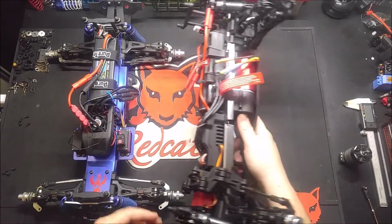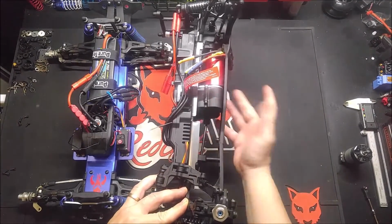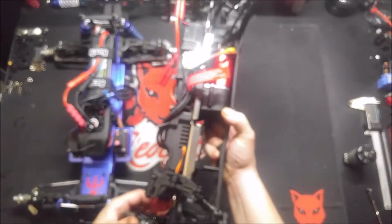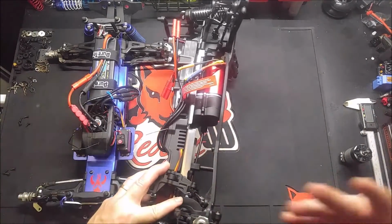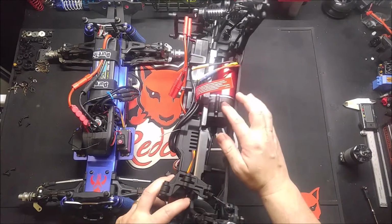So the motor itself is nice. Same thing with the Blackout. Direct drive, it's going to be about a 50 mile an hour motor, so it loses a little bit of its oomph in here. Keep that in mind if you're upgrading and wondering why any motor you put in this thing might not be as fast as something that you took out that was a direct drive. But yeah, there's very, very limited options on these.